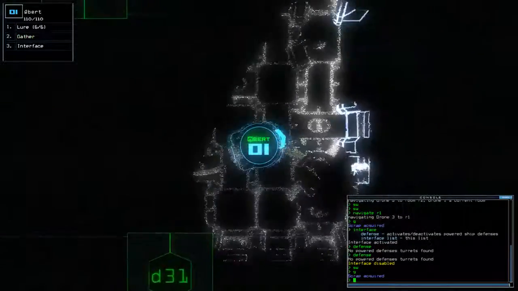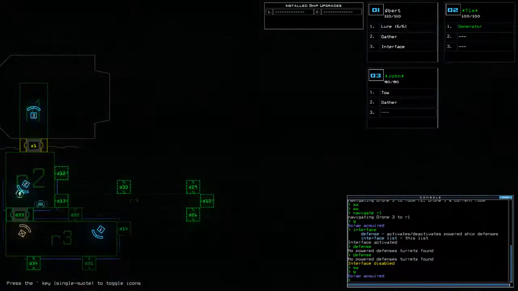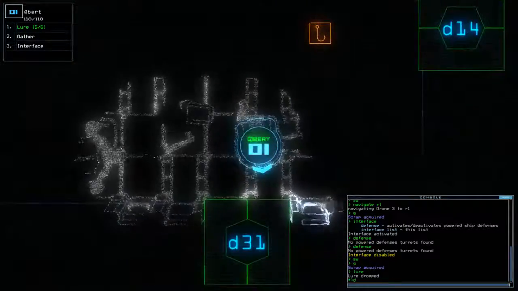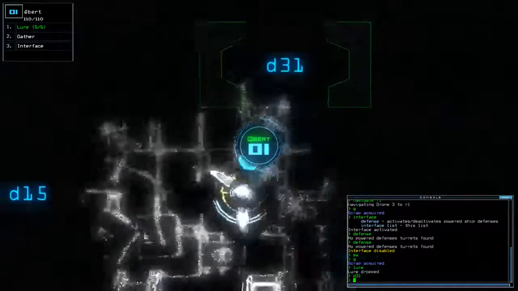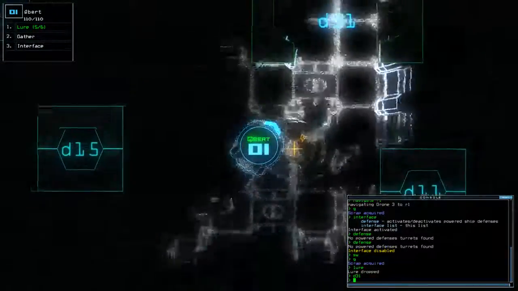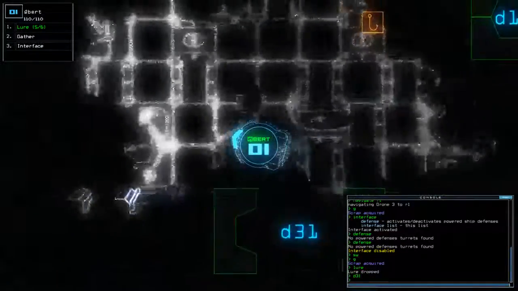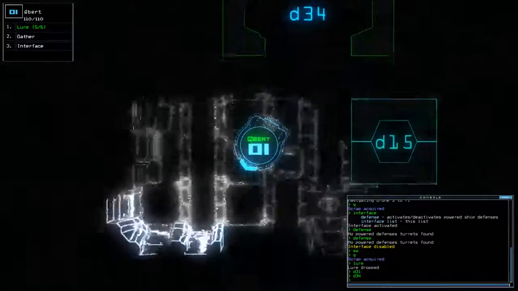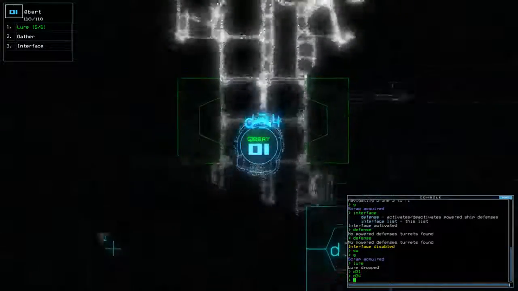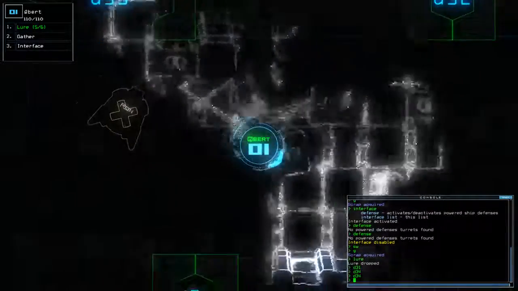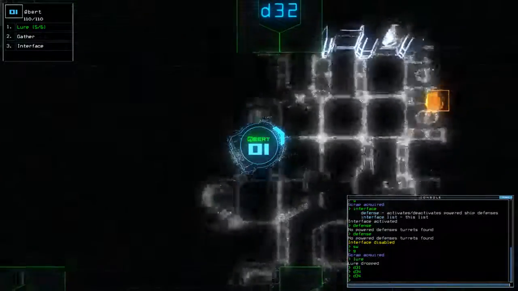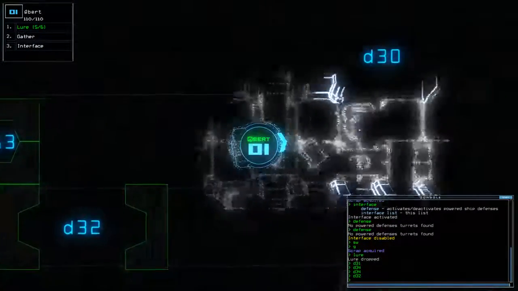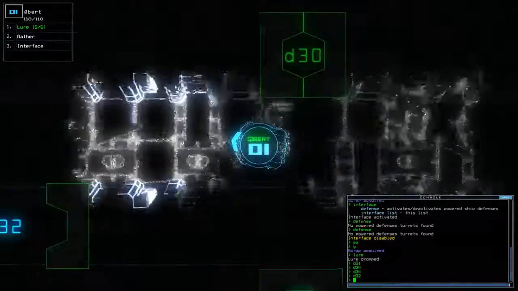I'm just all over the place today, guys. I don't know where I am starting right now. Alright, so we'll drop a lure here. Let's see what's behind door number one, shall we? Not a lot, a generator. Let's see what's behind door number two, shall we? Not a lot. So we need to power that using that. Should we see what's behind here? Nothing. Alright, so let's get off the ship.